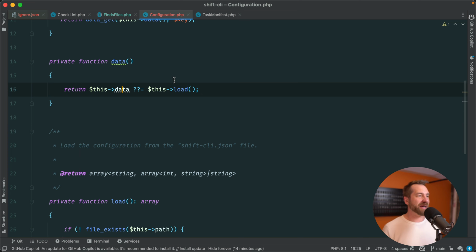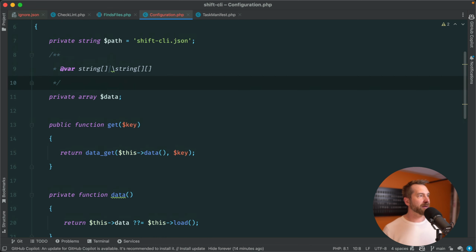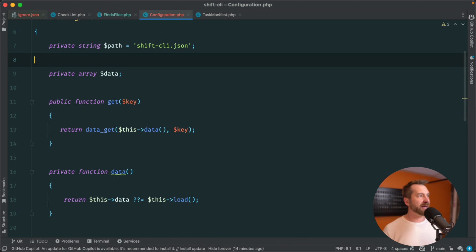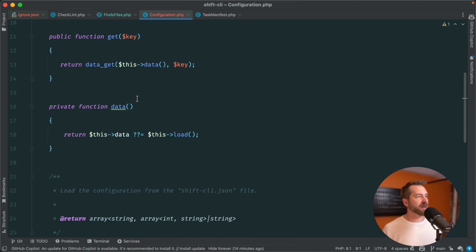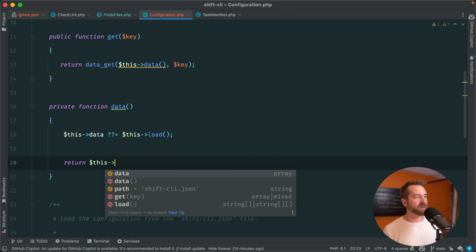So what I'd probably want to do is, first of all, declare this property. And let's get rid of that noise. And instead, let's get rid of this return here and return this data.